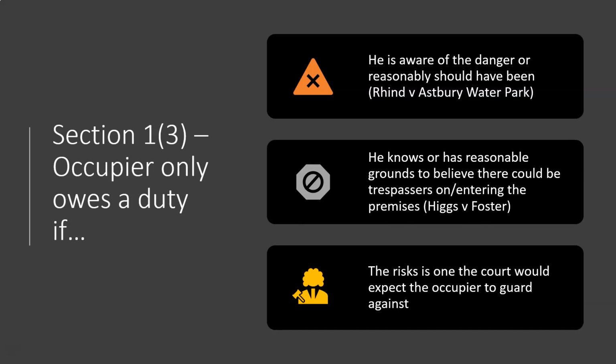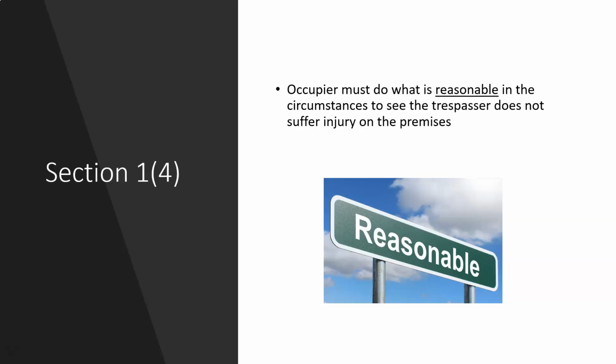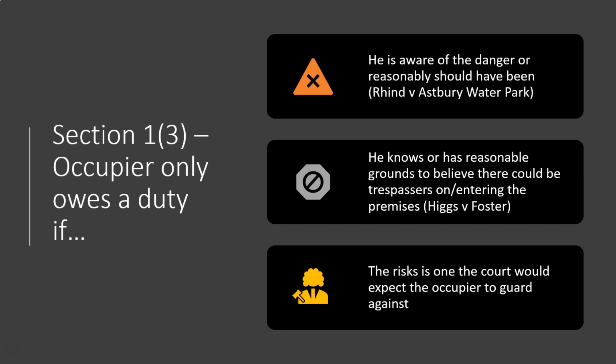And actually if you just look at BRB v Herrington, it fits this perfectly because they were aware of the danger, they had reasonable grounds to believe that there could be trespassers on the land, and it is something they could have just fixed. The risk is one they could have guarded against by putting the tools away or making it safe or closing the holes in the fence. They could have done that quite easily and they didn't. So actually, you are liable. And that's how it would apply. Now, only if Section 1.3 applies, so you go through these and say, well, yes, they were aware of the danger or should have been, or they did know, the reasonable grounds to believe there was trespassing and it is a risk the courts would expect them to guard against.